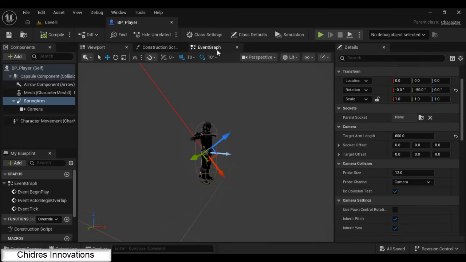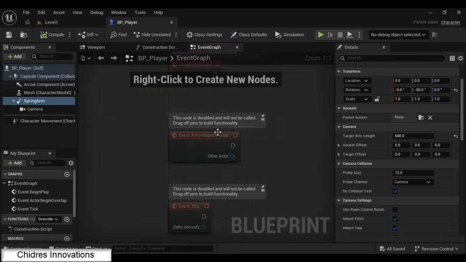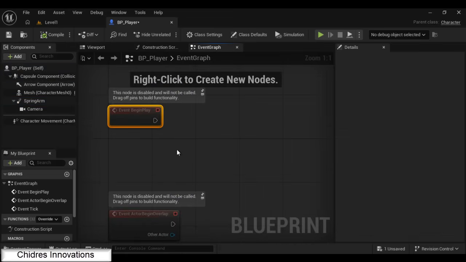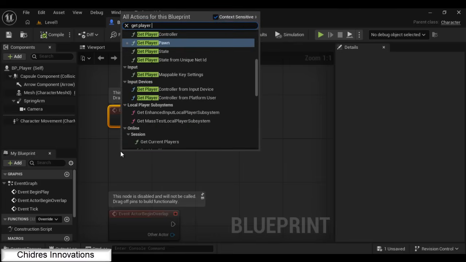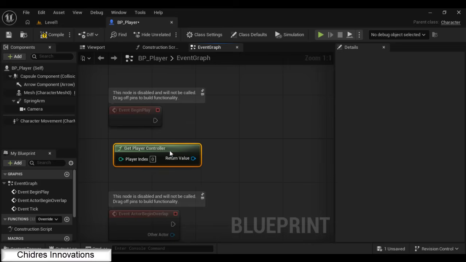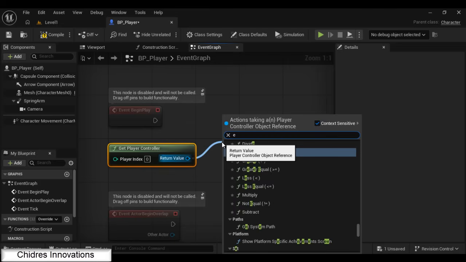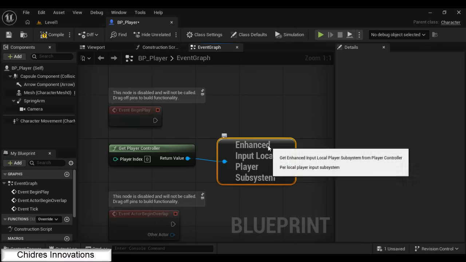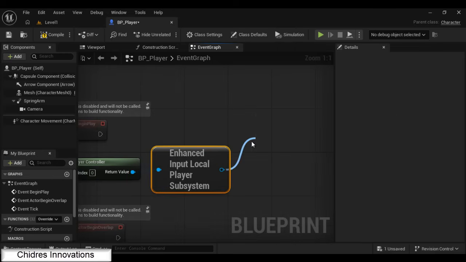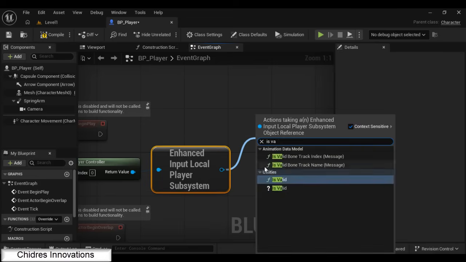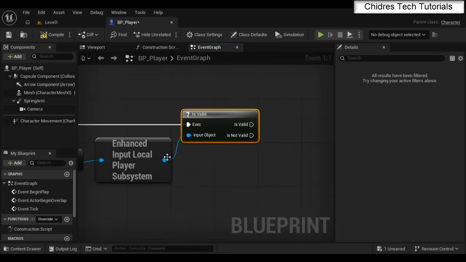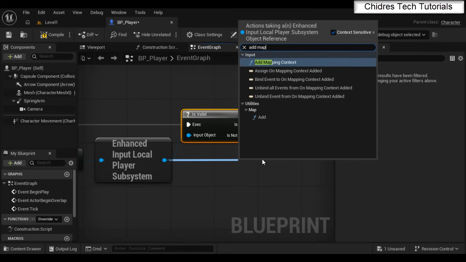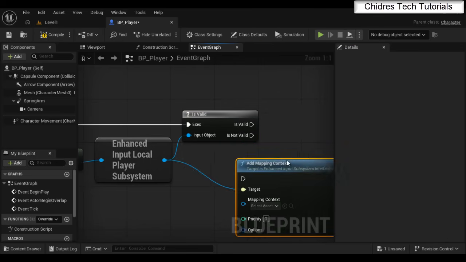Now we have defined the key mappings. We go to event graph. On event begin play, we have to use this mapping context. So I right click here and say get player controller, and I say enhanced local player subsystem, and then I search for is valid, connect it over here, and then I say add mapping context.